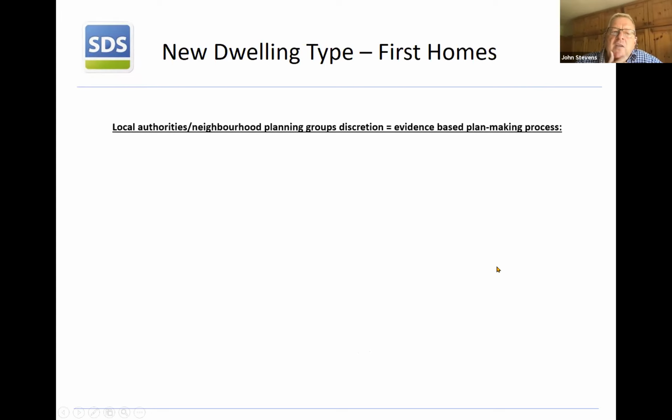So first homes, what can the local authorities do at their discretion? In some areas, it's called a neighbourhood planning group, but mostly it's a planning authority. We have to evidence any changes or tweaks we want to do regionally or locally by evidence that's part of our local plan. Now, the government recognised you could increase the discount on the market value, but you've got to evidence this. And once you've moved the discount, that is actually fixed for the resale down the line, basically in years to come. So whatever you discount it by at the first point of sale carries on into the future attached to that property.